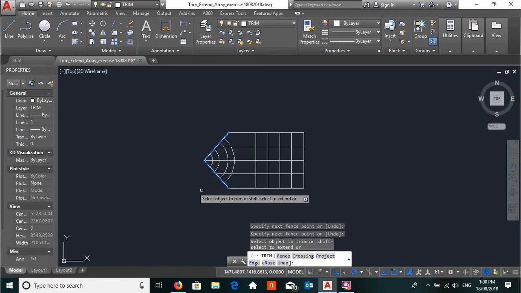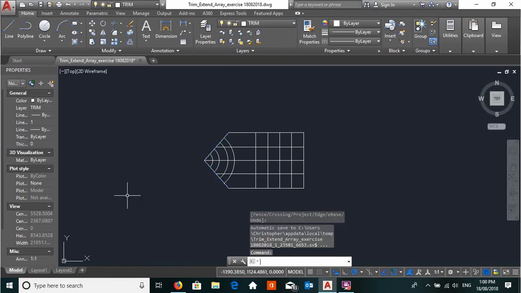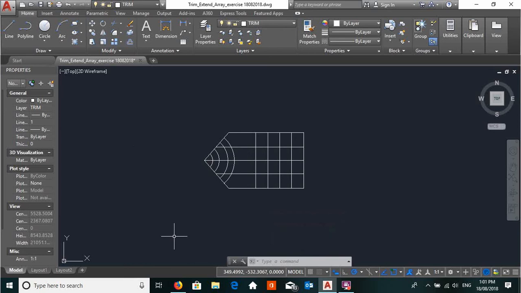All right, so they're still highlighted in blue. We do not want to create a fence again. So we want to do another command of some sort, so we're going to press enter to get out of this. Okay, so press enter again. So when you know that you totally have gotten out of something, you can see that your cursor comes back. All right, your little cross.